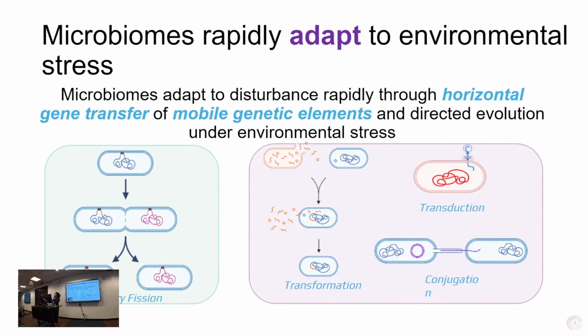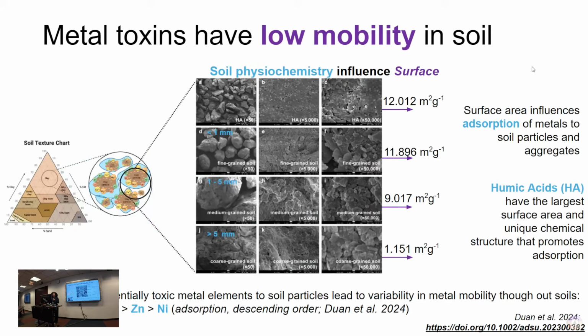When you think of antibiotic resistance, which is becoming a larger and larger issue, it's because microbes are able to rapidly exchange these mobile genetic elements between microbes they're not even related to in complex communities, whether it's the human gut or soil.